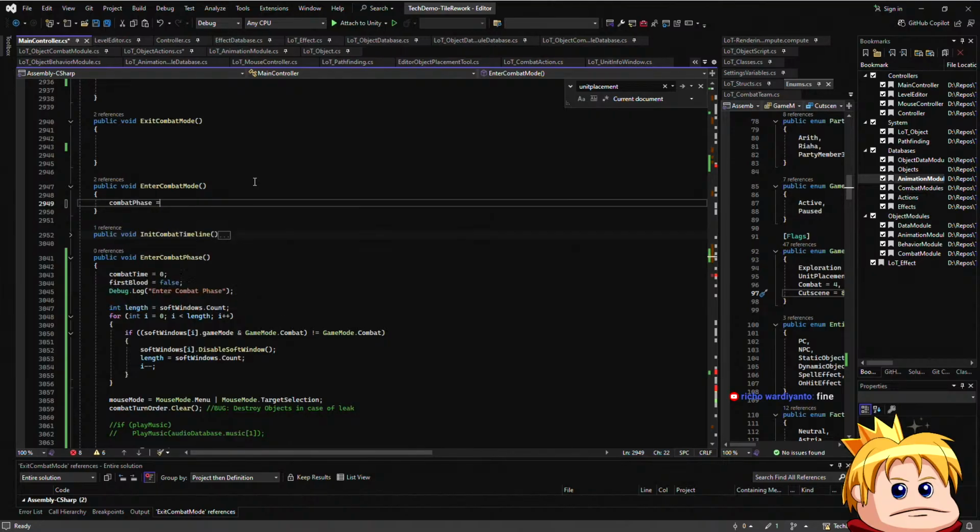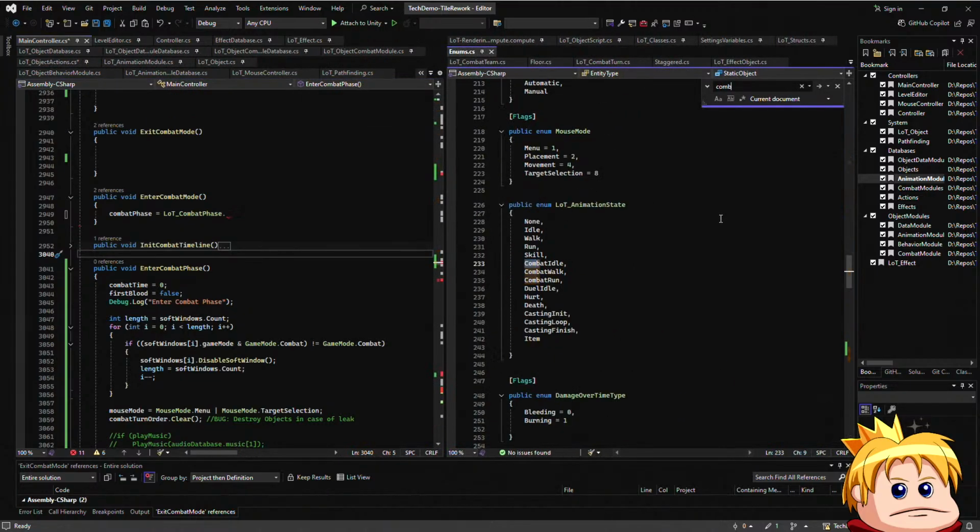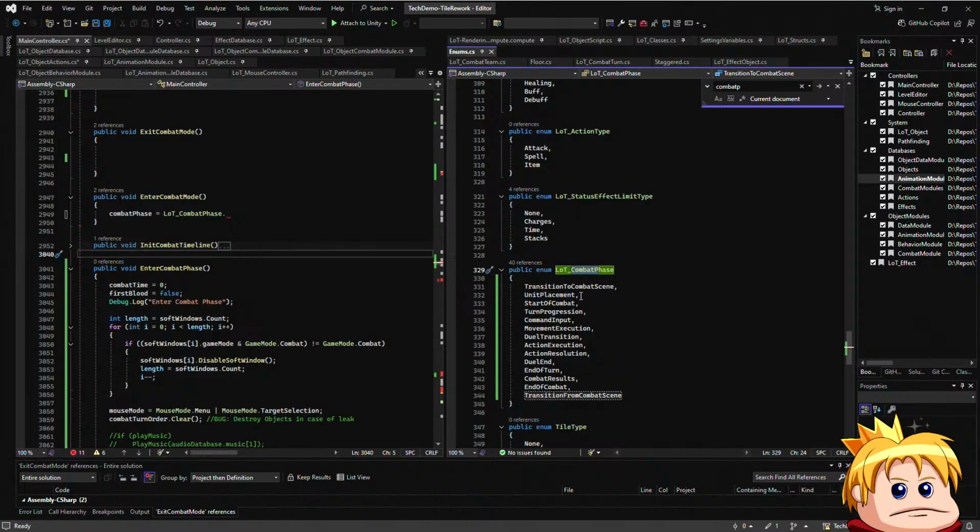Combat phase equals LOT combat phase dot. What is the first one? Transition to combat scene.